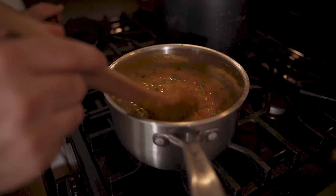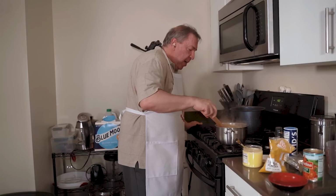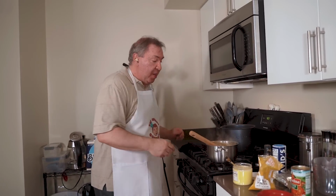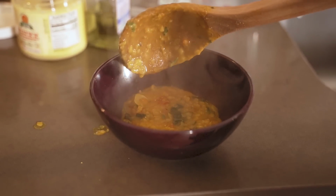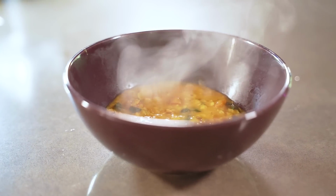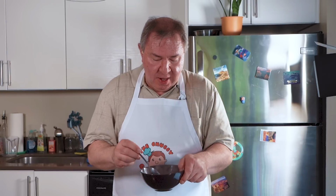Take that heat down a little bit. We don't need that much anymore. And we are basically done. And there you have it. Toor Dal. We're gonna plate it now and see how it tastes. And here we go, still steaming hot. Give it a stir.